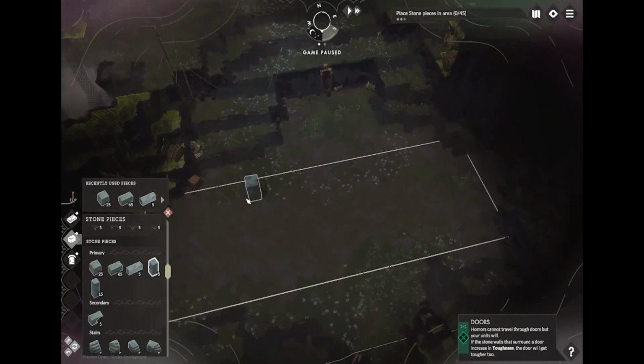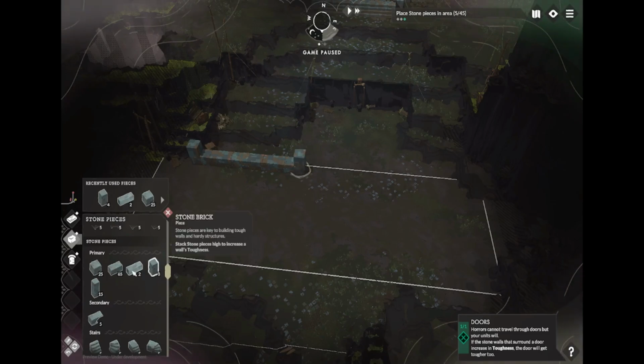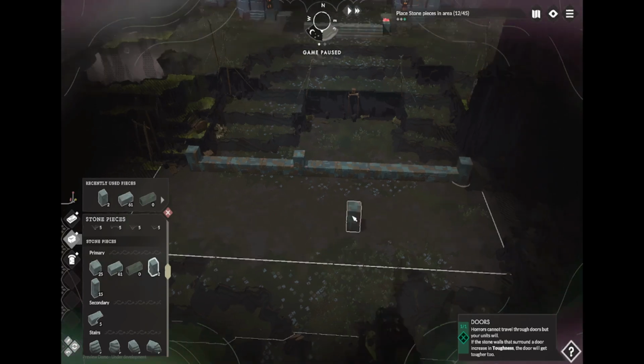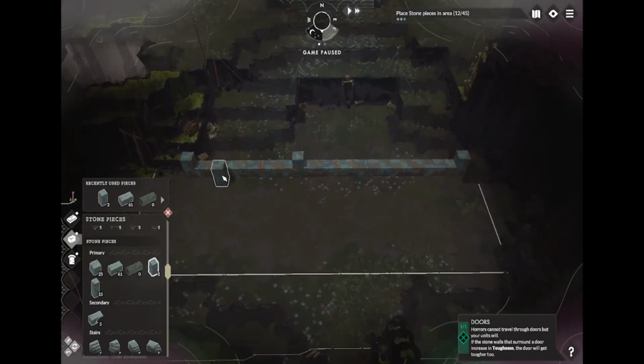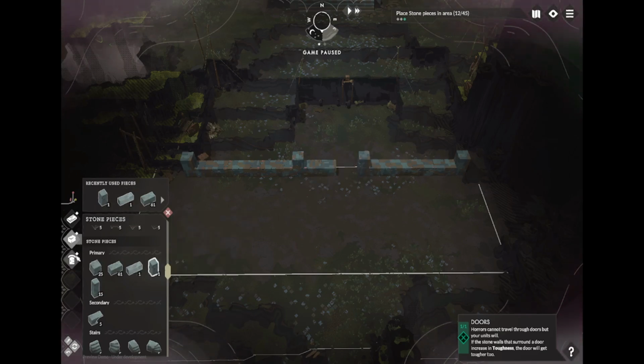Place stone pieces in the area. 45. Alright. Let's not clear that one. Let's clear. Where is my clear button? We'll clear that one. And I guess I'll go ahead and clear this other one.